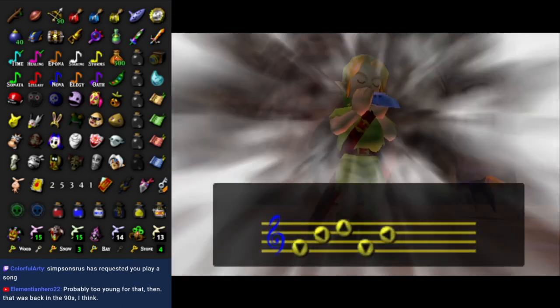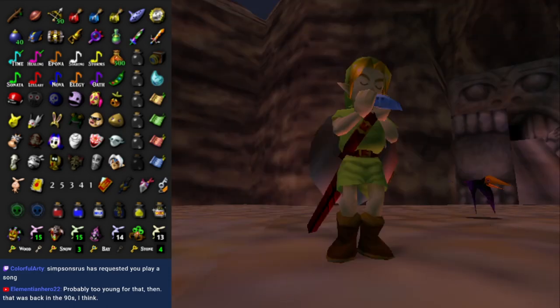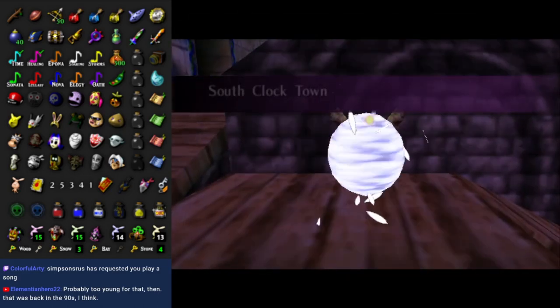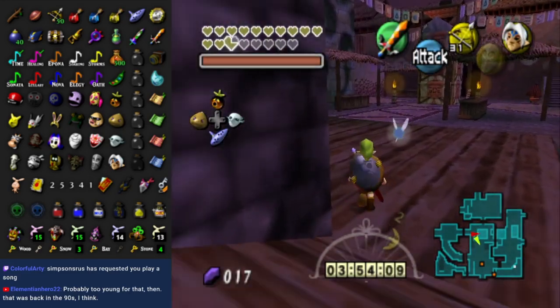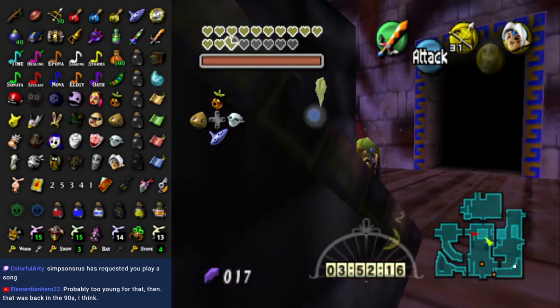Gyorg's really happy. He's like, hey, thanks for dealing with Twin Mold. That was really cool. Alright, the Concubine's Battles from Prince of Persia has been added to the song queue, because why not? And that'll probably be the last song of the night.